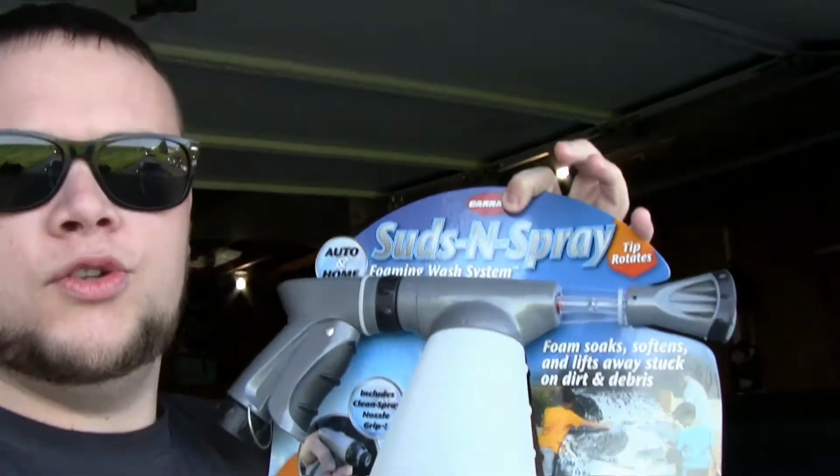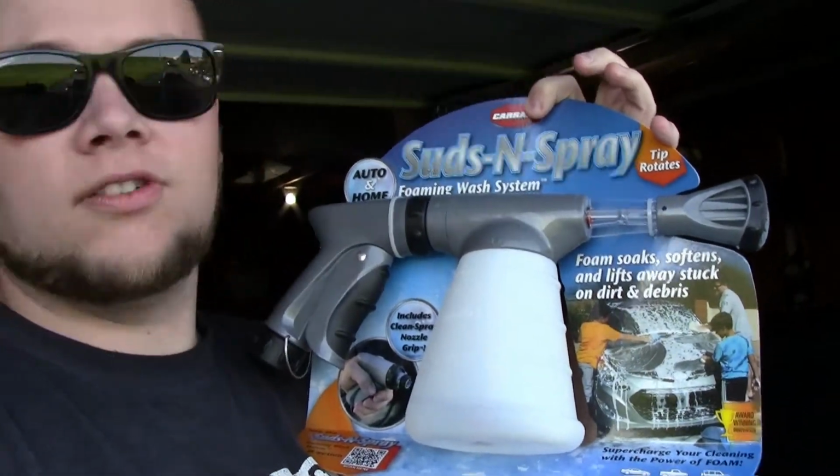Today is the first wash of the year with my Corvette. I have driven it two or three times so far. It's been great, but I'm not one to drive a car that's real dirty. For Christmas this past year, I got one of the new Suds-N-Spray things from Walmart, and I'm going to do a product review on that and try it out, see how it works out.